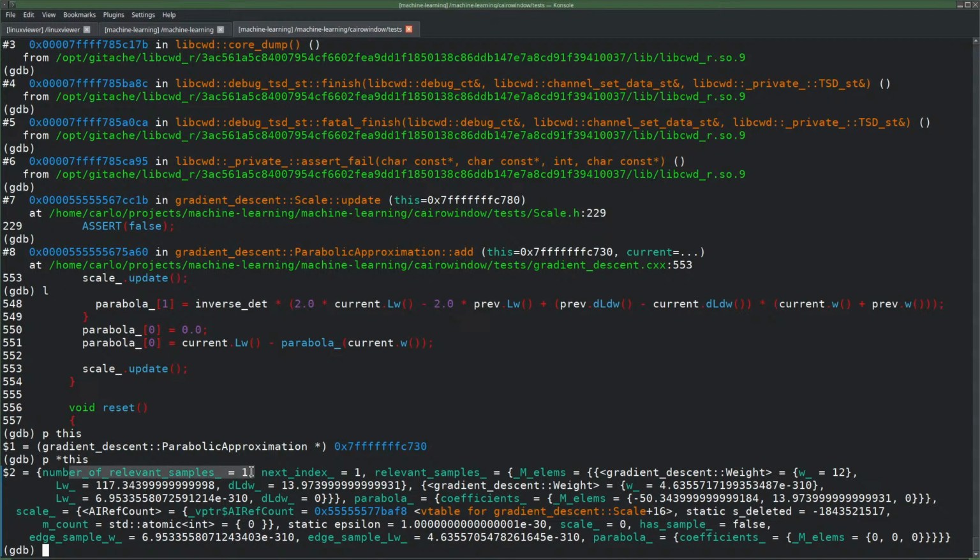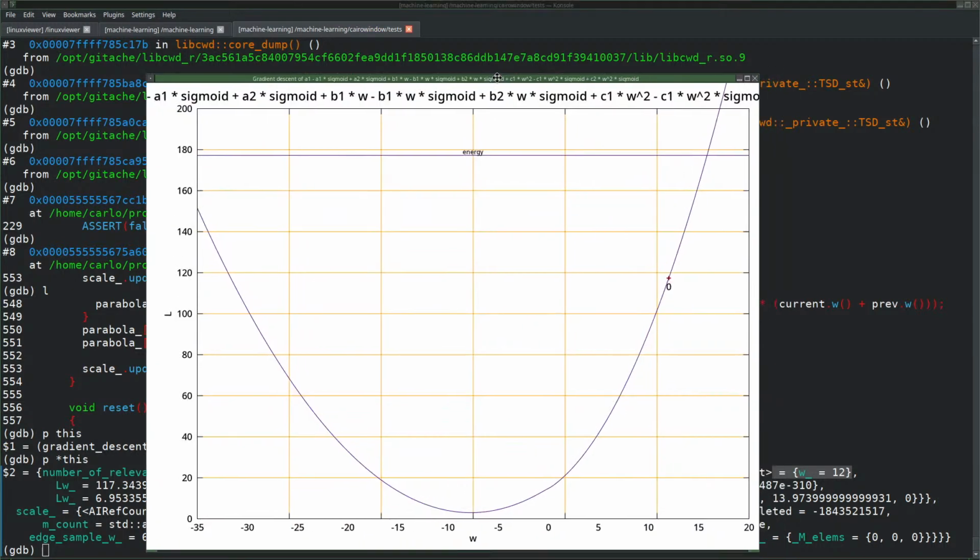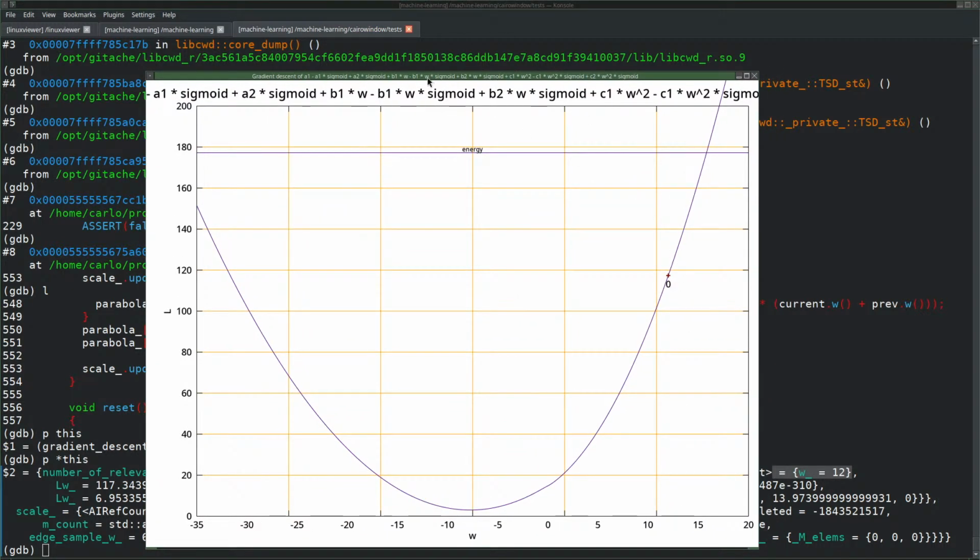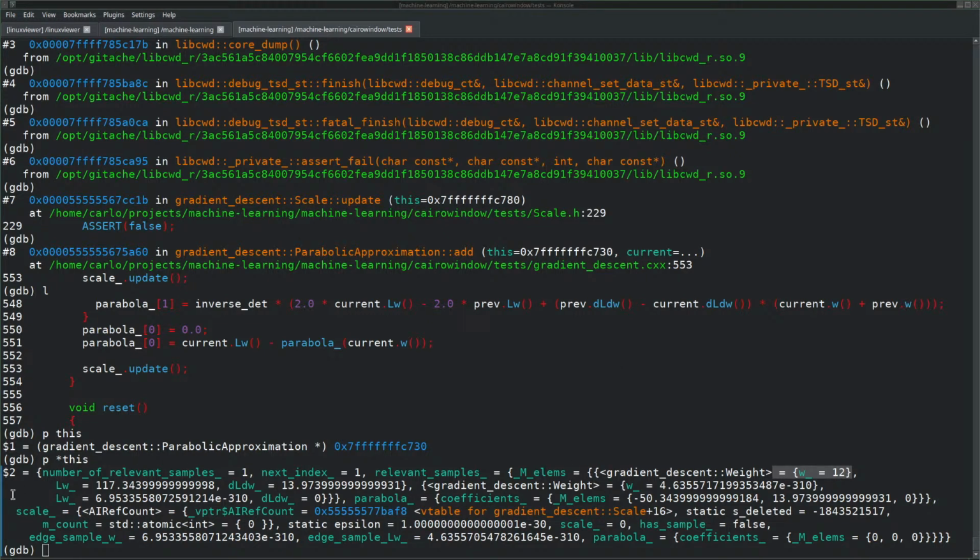We have one relevant sample, that's the one I just added, which has the value 12, so that would be here. That's this one. And also have the value for LW and the derivative. The second one is not initialized, and the scale is not initialized. It still has a boolean even. What the hell is the boolean doing here? Scale is still set at 0.